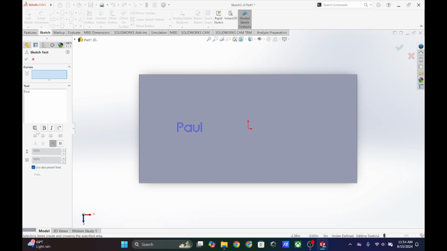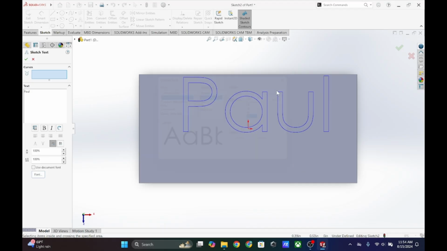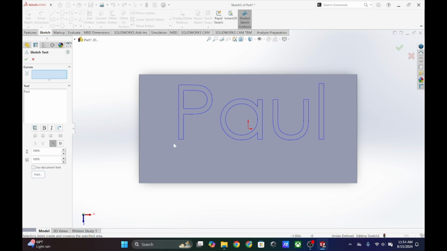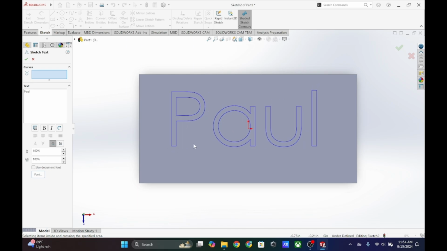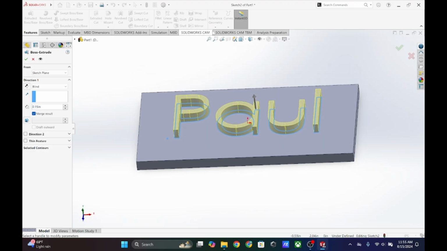We can also change the font size of it by unclicking Use Document Font, and then we can go into the font, and we are going to make it by points. Let's make it 72-point font. So we're just going to click until we get it arranged, just like that. All right, let's see if we can get it maybe a little bit more centered. Cool.